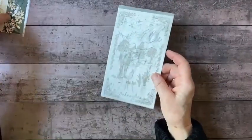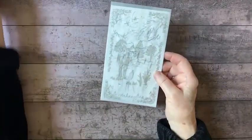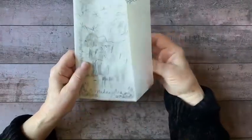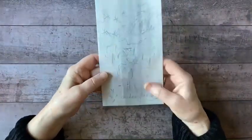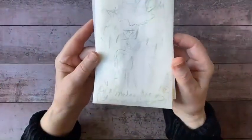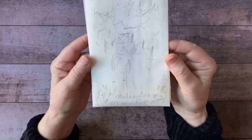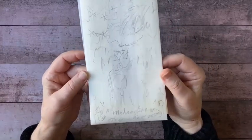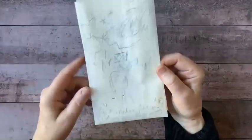So last, I don't remember what day it was. Maybe it was Wednesday or Monday. I guess it was Monday. I showed you a sketch that I did. So I had a pencil sketch. You can't see that very well. So this is just my rough sketch that no one would probably understand except for me, okay? But it helped me, it gave me the proportions of the frontispiece.